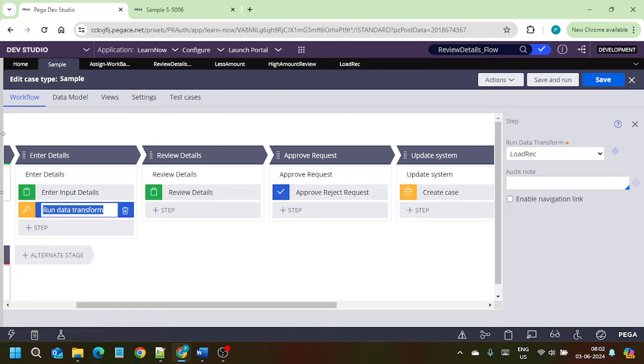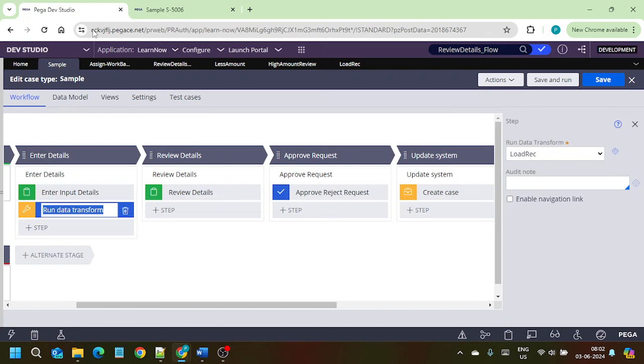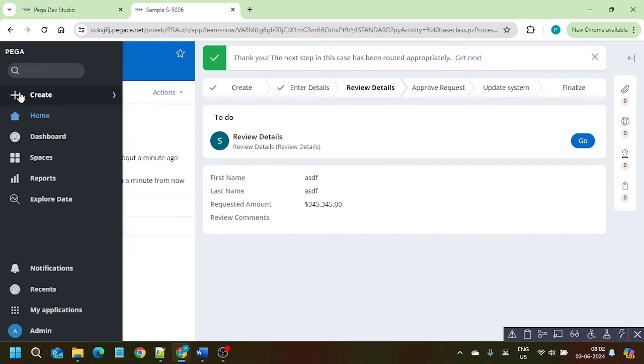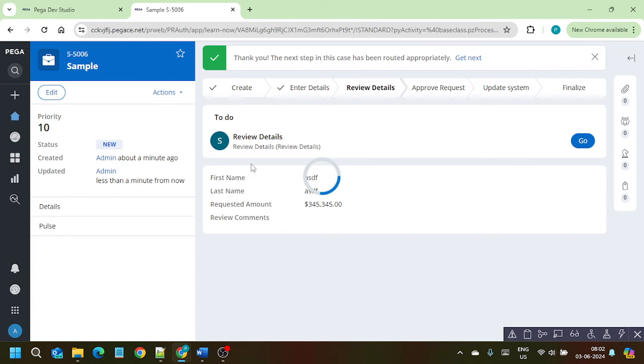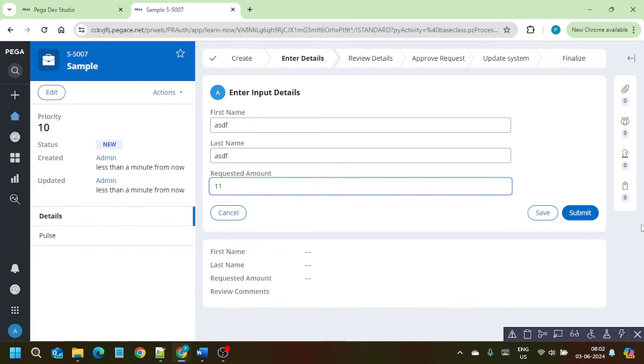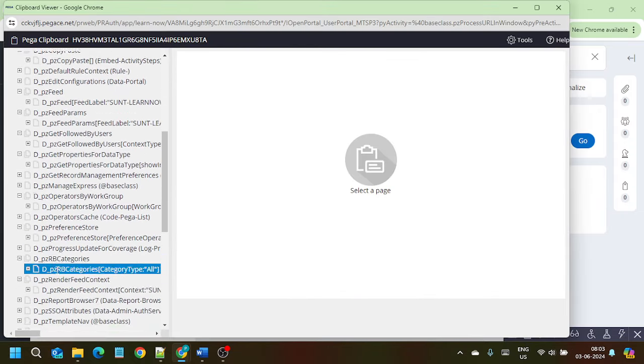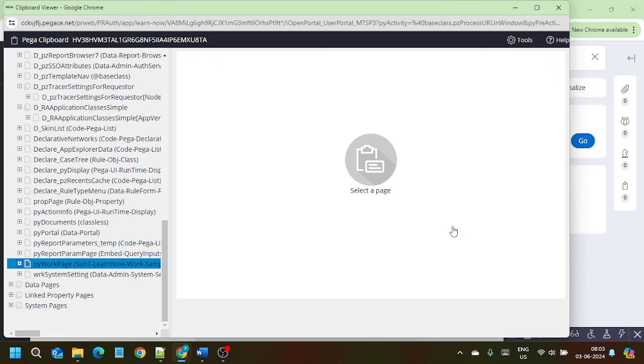Now I'm going to create one more case. I gave 11 as the requested amount. It got the flow problem. I would like to fix this one. What I need to do is take the pzInsKey of this work object.